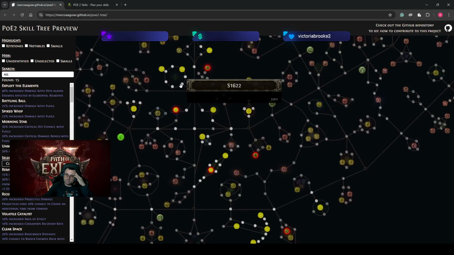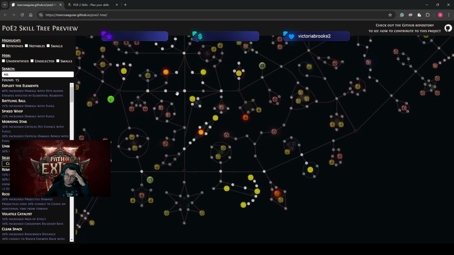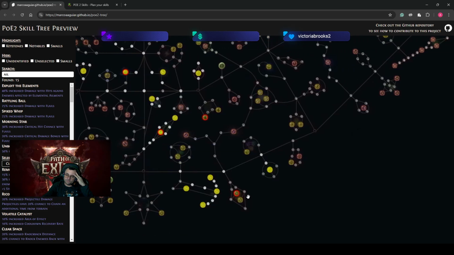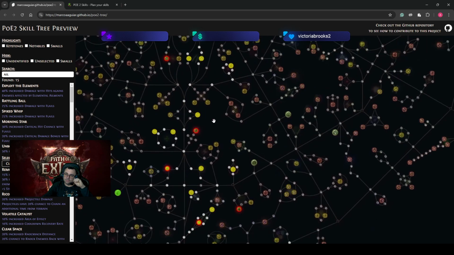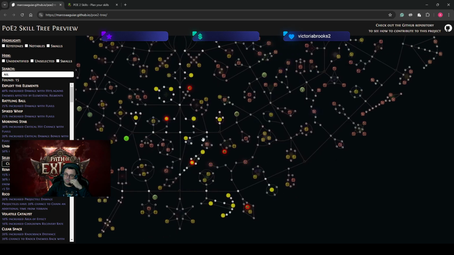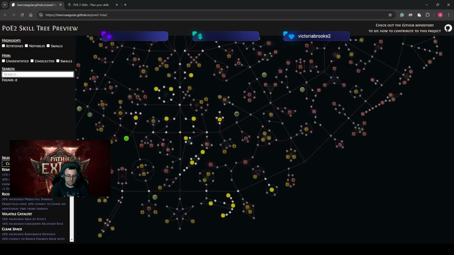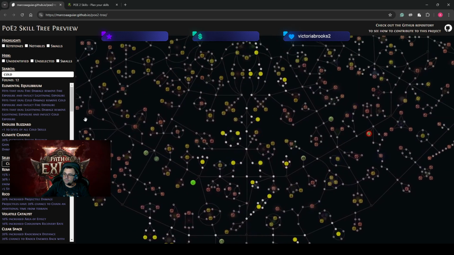Probably this one, because we will put a lot of dexterity in the build for the gear, probably, and the skills. So, natural immunity. So we don't get so many ailments on us. But how do we inflict ailments? Or we cannot. Okay, what else do we have? Cold. No, nothing. Okay.